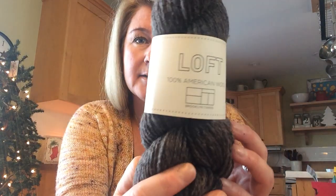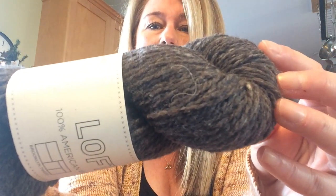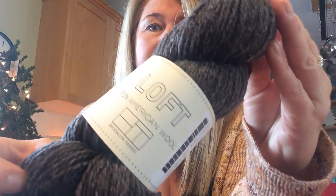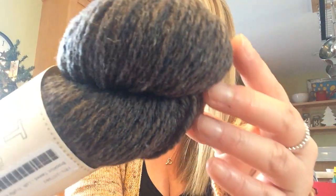So like I said before, I'm going to make another Madewell because this pattern's awesome. And the yarn that I'm going to do it with, that I was going to make the Granito by Joji Locatelli out of, I showed you last time. I don't know if it's turning up very well, but it's called Truffle Hunt, and it's the Brooklyn Tweed Loft. Anyway, it's beautiful. It's a grayish kind of brown. So yeah, I'm going to have another one of these. So yeah, that's what I'm wearing.